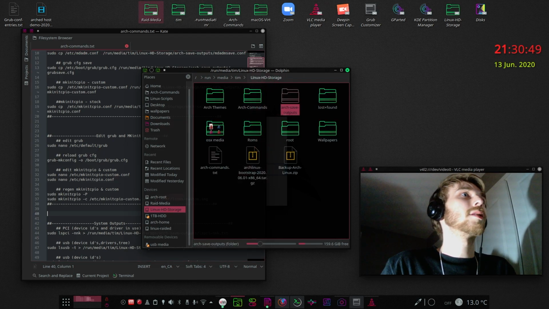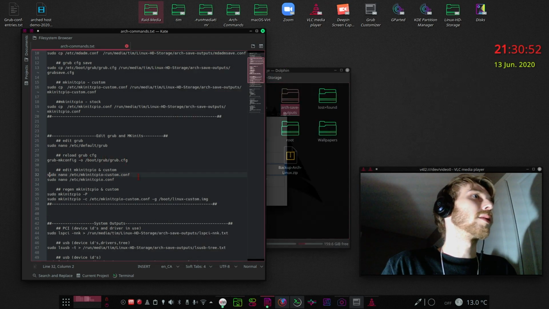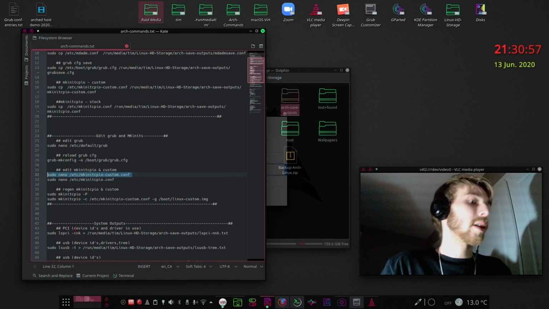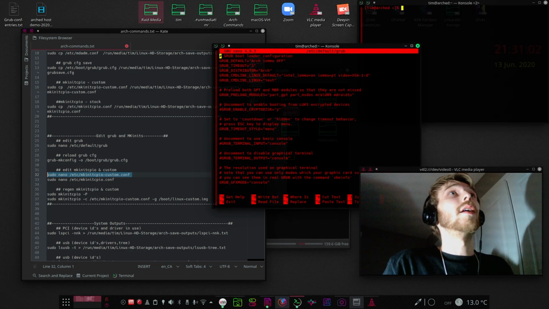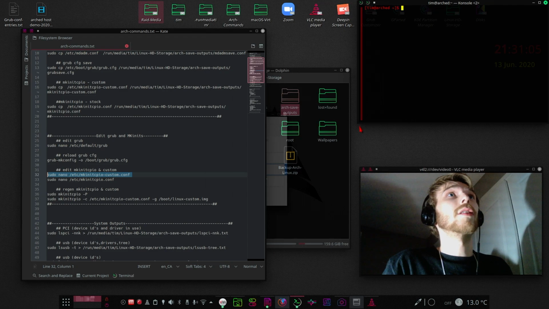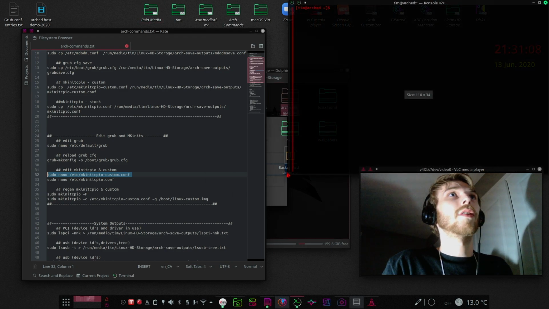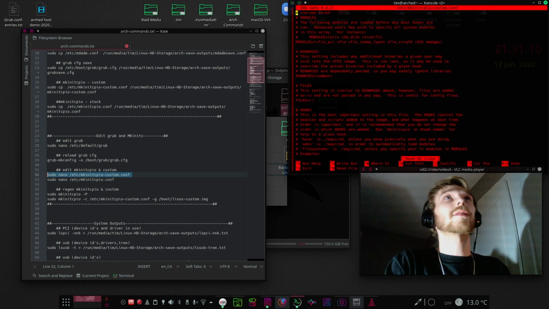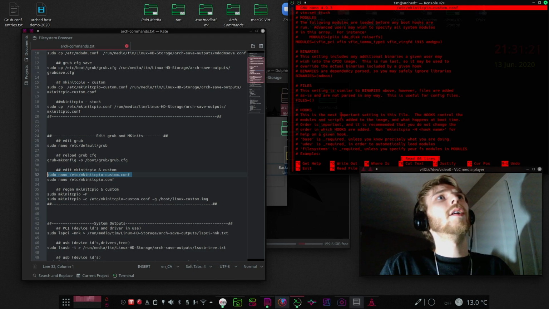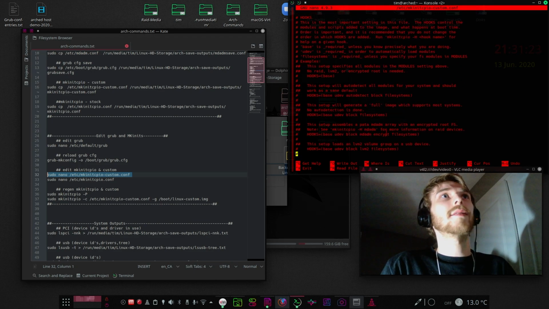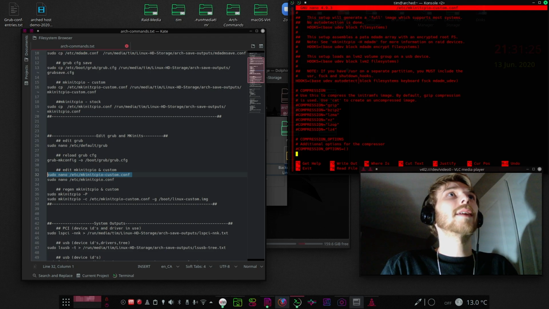Okay, I actually didn't output it, so let's run one of these commands. So this is the custom one, and what this is going to do is show me my custom kernel script. So every time I regenerate this new custom kernel, it's going to have these settings. So I added in my vfio stuff. This right there is for mdmon, which is mdadm, for RAID setup. But then as you can see, in hooks, I removed modconf.